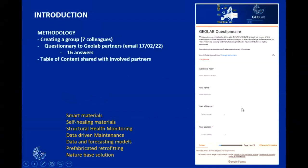Our methodology was first to create a group to work on it together, then we built a questionnaire. We had young researchers in the team with good abilities to do questionnaires. We focused on the three points mentioned, but we could have spoken about plenty of other topics — maybe ideas for future work.